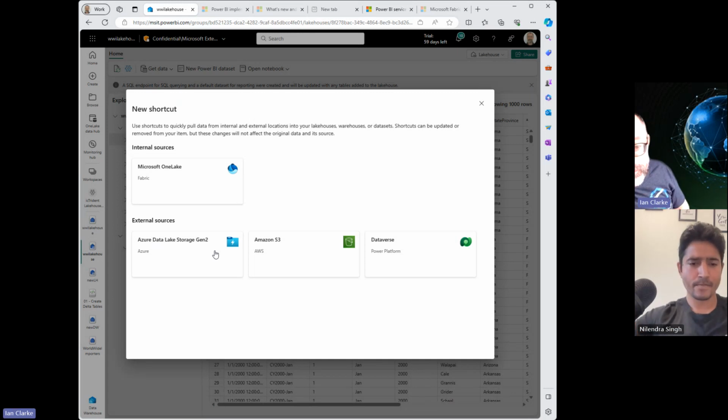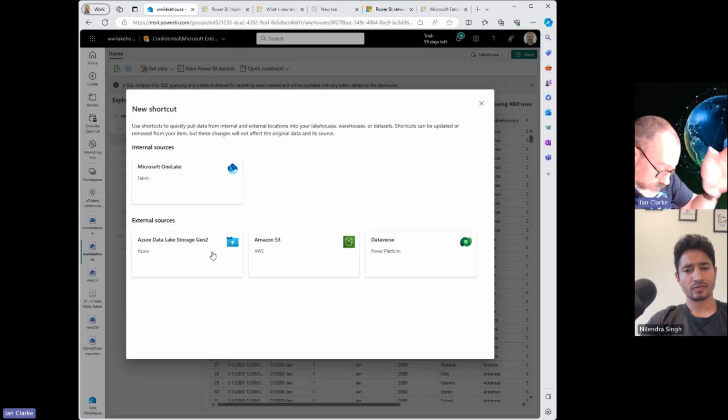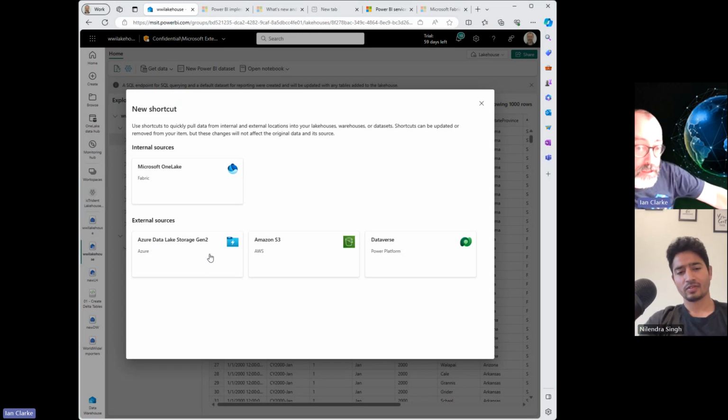When you use a shortcut, you don't move the data. And this is the point here. It's a shortcut. That data continues to live where it is. You're not bringing that data into OneLake, but you're bringing all of the Fabric capabilities to that data, wherever it lives. So that means you can write Power BI optimized data to an external ADLS Gen 2 account. It's a bit of a game changer. Is it the same as a linked service, or is it different? It is different.